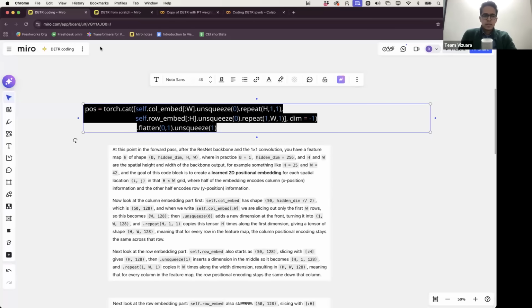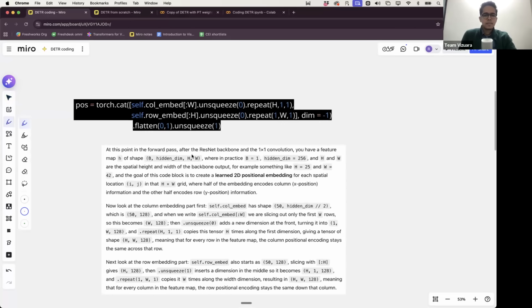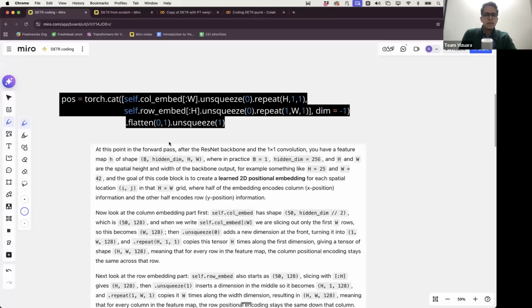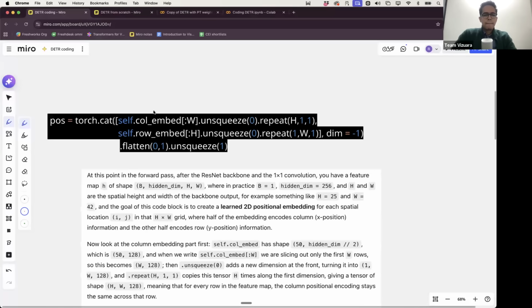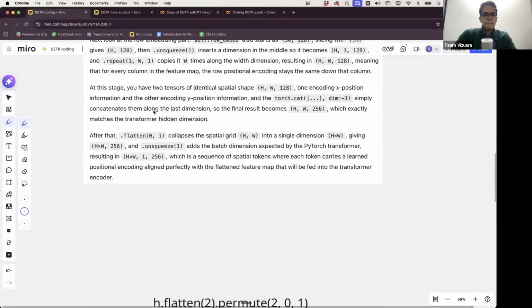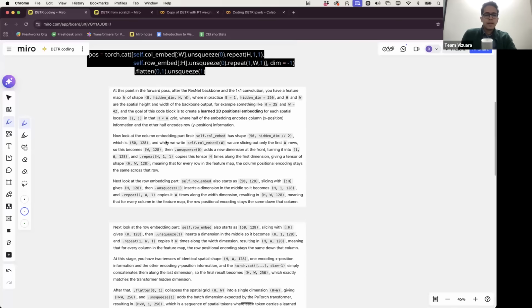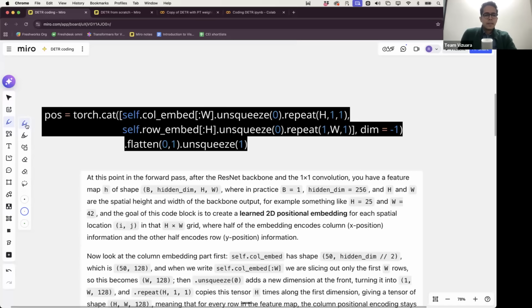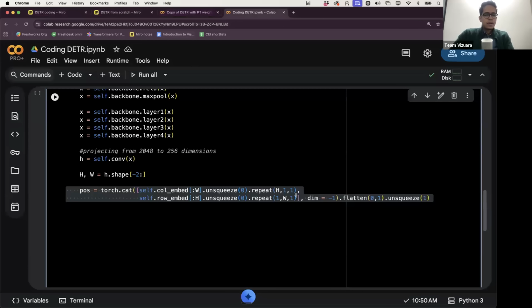Okay, so let's now go through this. So what we are using here is this position embedding is added to, okay, actually, let me write one more line of code because I want you to see where the position embedding is added. Then only the position embedding's dimensionality will make sense.